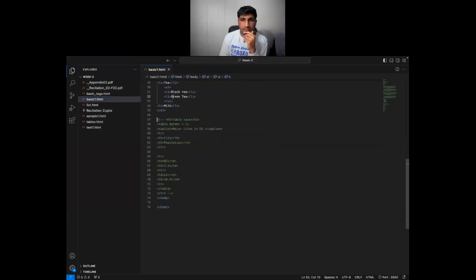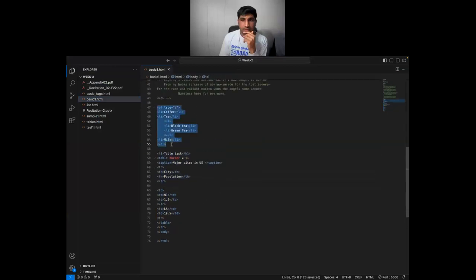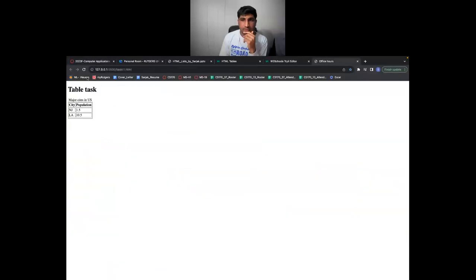Let's just take the last example of a table, and then we're good to go. For example, if I comment this out and run our browser, this is our small, cute, tiny little table, which has 3 rows.